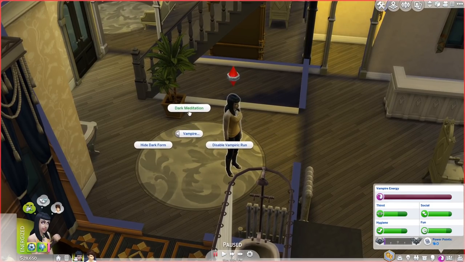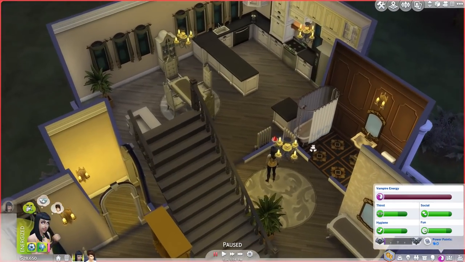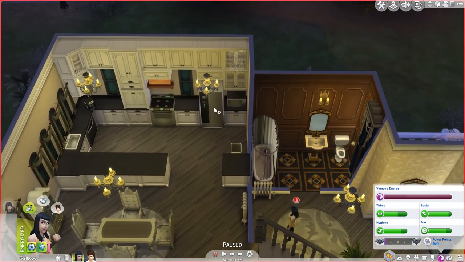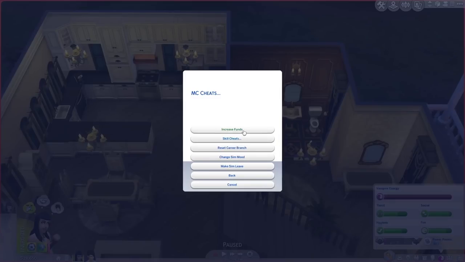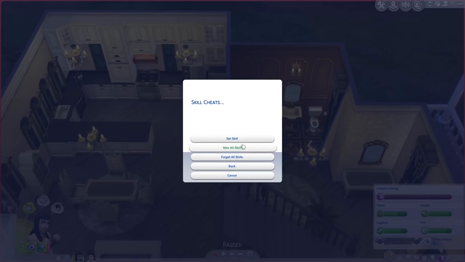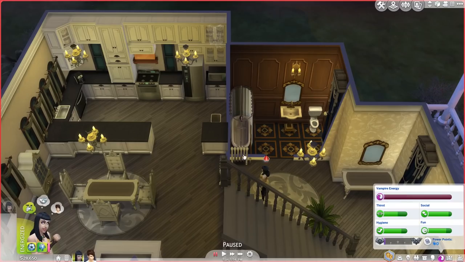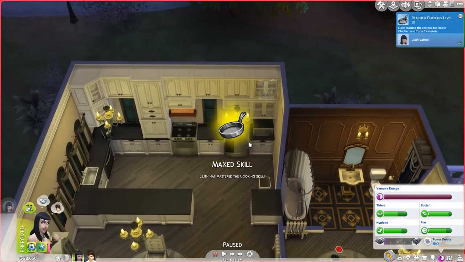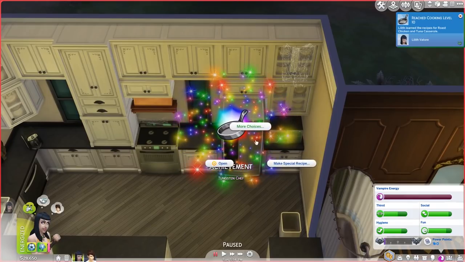So I think that's pretty much it for right now for this vampire game pack overview, because I don't know what else we can actually do. I know there's garlic. I know there's some other stuff right here. I want to boost up their cooking skill, technically. So let's try that. Cooking skill. See what that's all about. I want to look and see what other choices we can make.